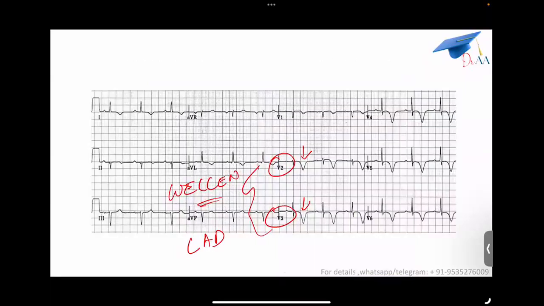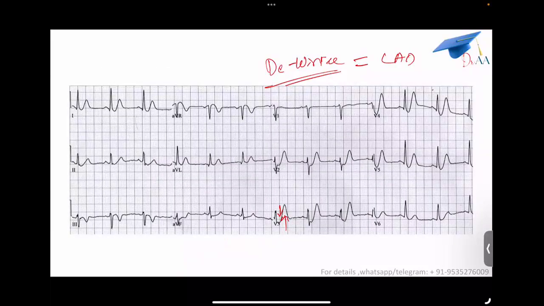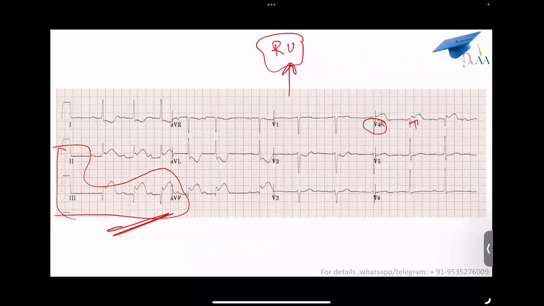Anyone who has any doubts still can ask me. This is an important topic. Everyone should be aware of it from the exam point of view as well as from your regular practice. Both are very important. Sir, in the inferior wall MI image, whatever is given, the reciprocal changes can be there in the lateral leads, no sir? But here it is showing V5 and V6 ST elevation, not this image.